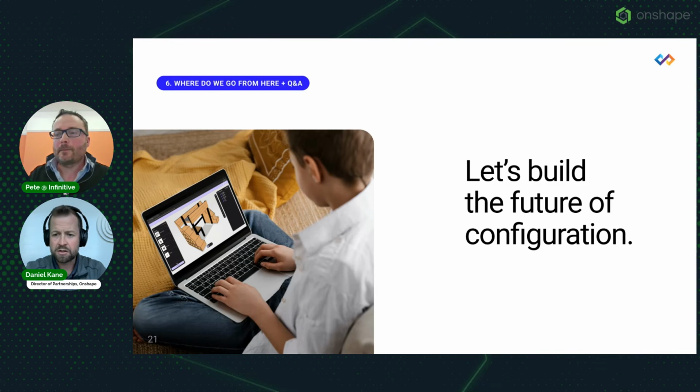Got it. So it sounds like configuration variables have the ability to flow downstream, but there are some optimization and performance considerations when doing something like that. Yeah, and the editing process that I showed with the cabinet, where we were changing the appearances, is the same for parameters that we've added in Infinitive and the parameters that are coming from Onshape. So there's no distinction between the two. You can still have your customers freely edit some things that will change the Onshape model and some things that have been added on top in Infinitive.